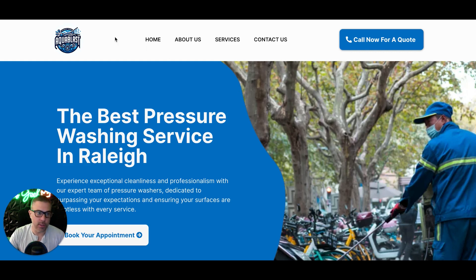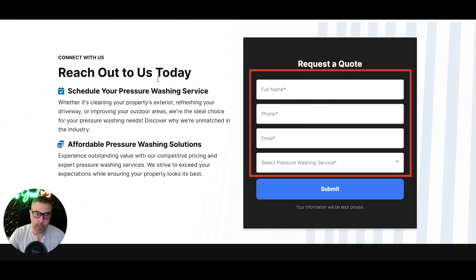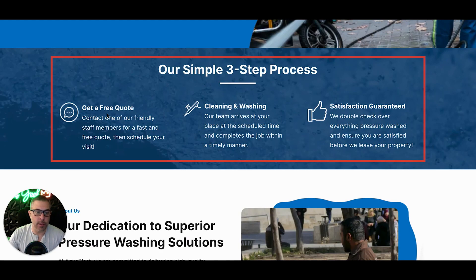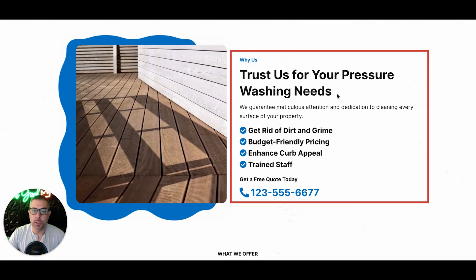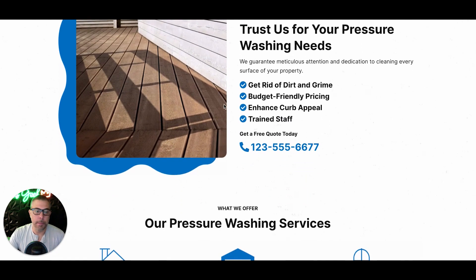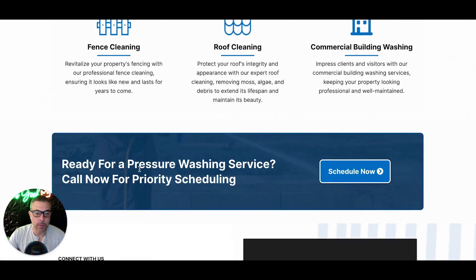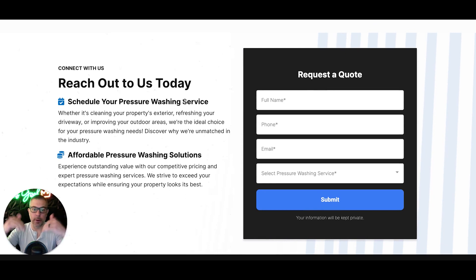Let's go through this design. You get your basic logo and your pages up top. There's a call button on mobile. Simple headline, sub-headline, and a 'Book your appointment' section that comes down to a contact box. We can swap whatever you want here — add fields, remove fields, change 'Request a quote' to something else. We have a main image and header. Coming down, there's a simple three-step process: get a free quote, cleaning and washing, satisfaction guaranteed. An about us blurb where you can have a picture of your truck or company. Trust us for your pressure washing needs, with more call-to-actions: get rid of dirt and grime, budget-friendly pricing, enhanced curb appeal, trained staff. Get a free quote today with your phone number. Then your pressure washing services section where you list all your services. Final call to action: 'Ready for a pressure washing service? Call now for priority scheduling.' The 'Schedule now' button takes you down to the contact box. Everything is a funnel driving them to the contact box — that's why these sites are so awesome.